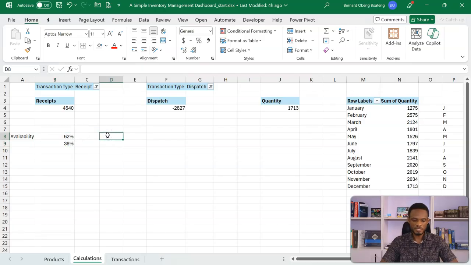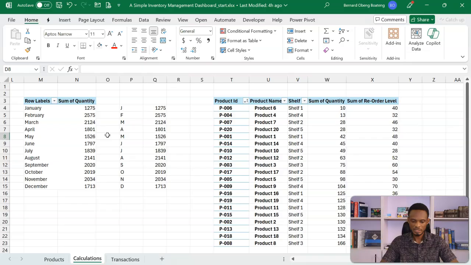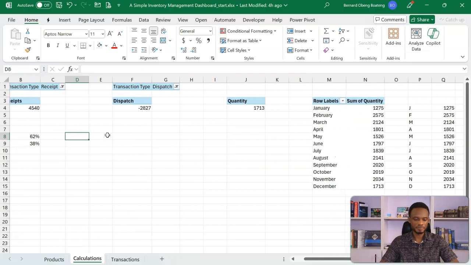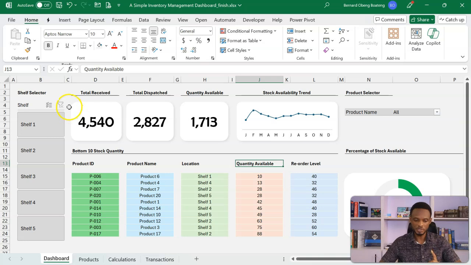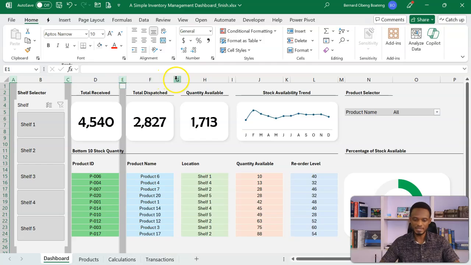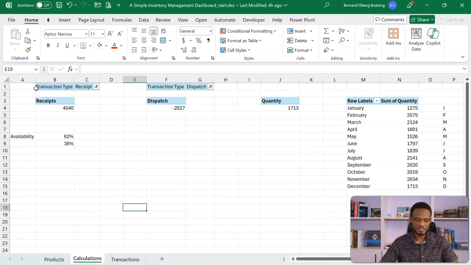Okay, so we've basically set the stage for all our calculations. Next up, let's create our dashboard. Before you create your dashboard, there are some things that you need to pay attention to. You need to make room for margins, which makes it easier on the eye for your user to separate the objects in your dashboard. So I'll set the margins and then set the width for the columns that I'm going to use. Then I'll use a faint gray color in the background, create my shapes, and then we are all good. So let's do it step by step.